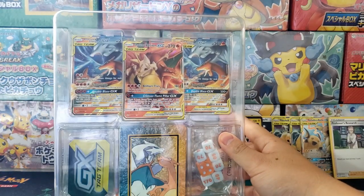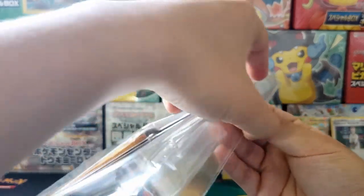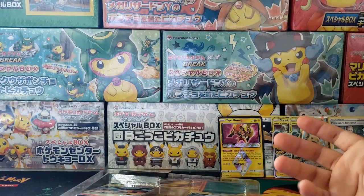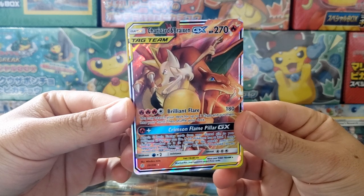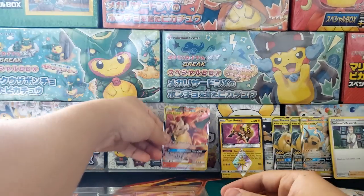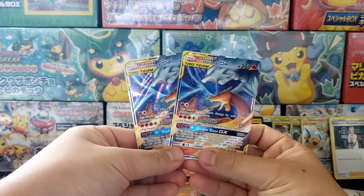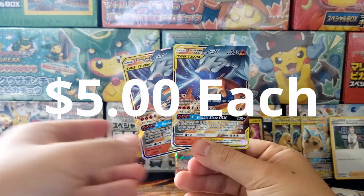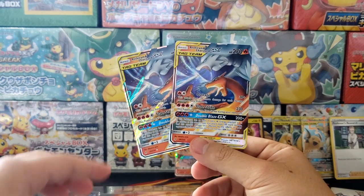I'm so glad that they made these — these are amazing. I am definitely going to keep 10 of these and see how well I do. My collector's instincts are really flaring on these. They just hit all of the right boxes. You get yourself a Charizard and Braixen Tag Team GX — that's like a $3 to $4 card. You also get two copies of the Reshiram and Charizard Tag Team GX, which are really nice — probably the most expensive cards in the whole Charizard and Reshiram set.